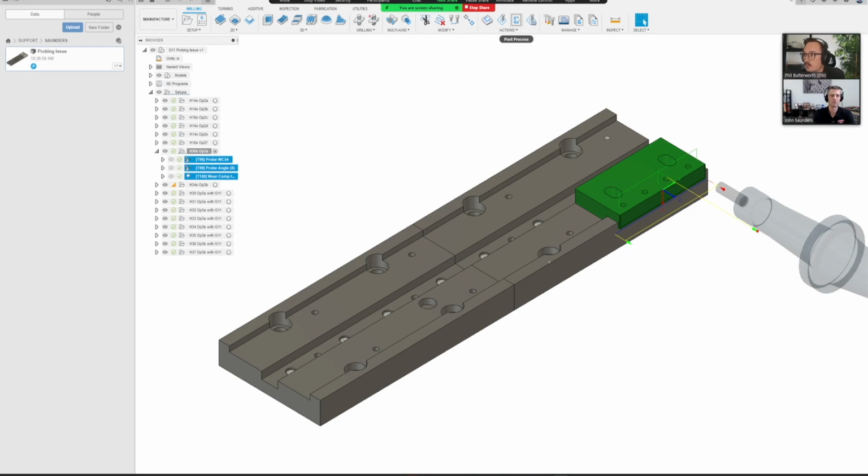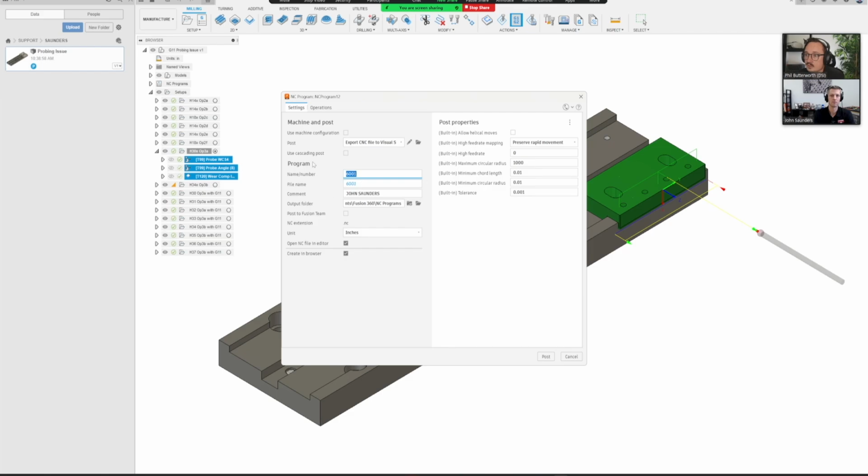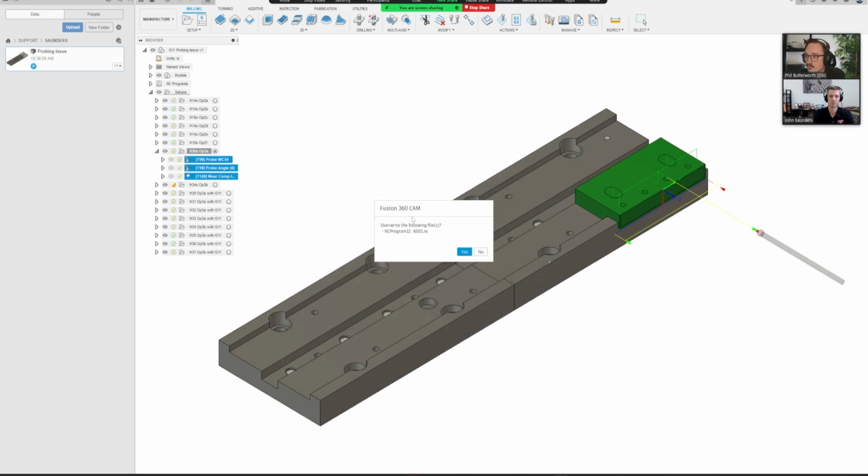So I'm just going to come up and immediately post these just as they are to Fusion. You should have this built in, but if you don't have it, you can look it up on the post library. It's export the CNC file to the Visual Studio Code. This creates a little template inside VS Code that we can open, and I'll show you that. So the first thing I do when I come up with an issue is just post it like that.